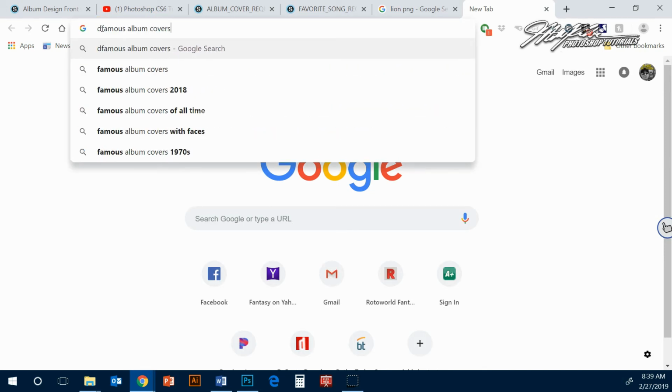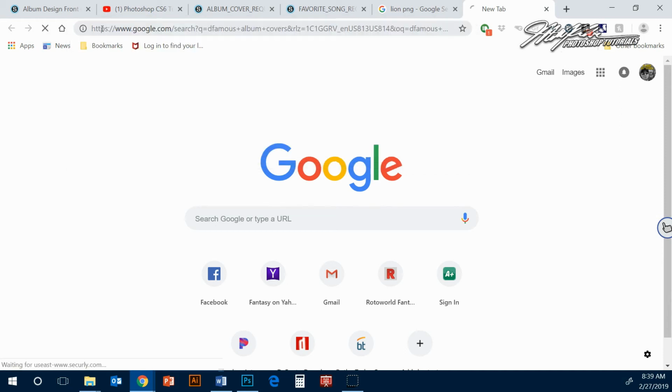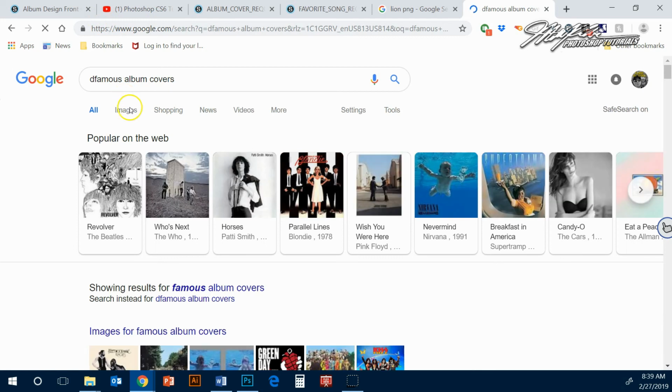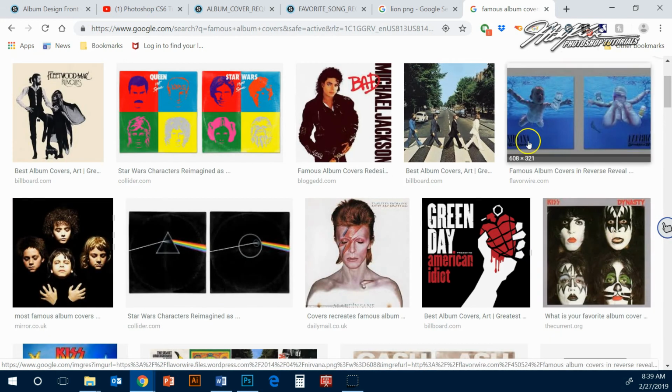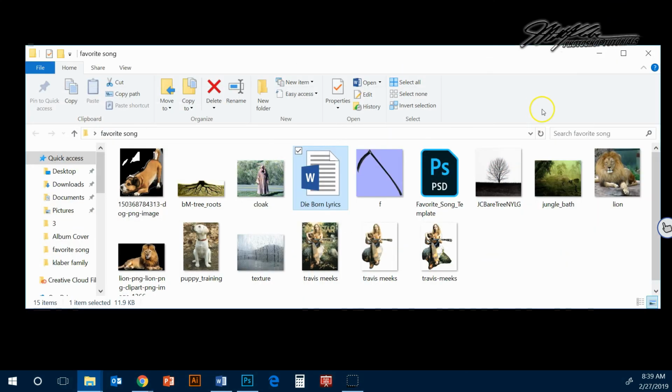Or, you know, maybe you want to try to emulate one. Obviously, don't borrow or rip someone's off. So you can see, like, Nirvana's is iconic. The Abbey Road, Beatles, Fleetwood Mac Rumors, Michael Jackson. These are all very iconic album covers.